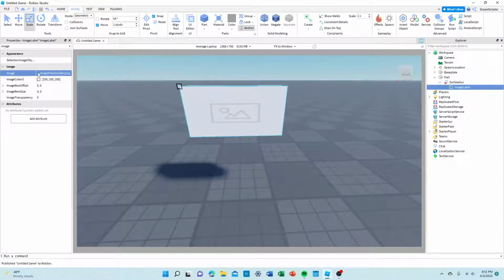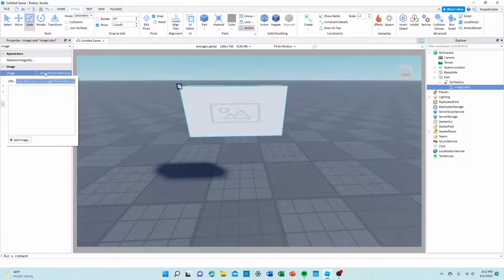All right, and once you've successfully published, you're going to go back to the Properties bar. And if you've already published, obviously you can skip that. But yeah, once you're back in your Properties bar, click on Image right here and you'll see this URL thing pop up. So what you're gonna wanna do is press Add Image and it will open your file folder. And there you're going to select a PNG, JPEG, or whatever type of image file you have. And then you're going to press Open and it will insert it into here.